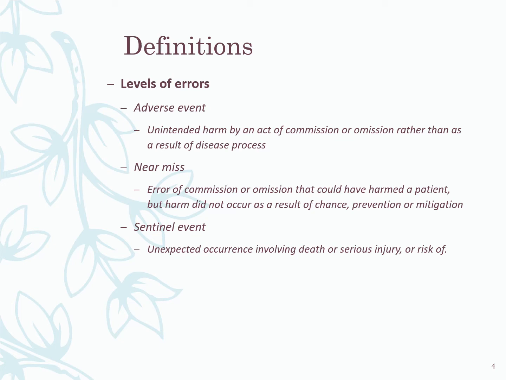A sentinel event is an unexpected occurrence involving death or serious physical or psychological injury or the risk thereof. Serious injury specifically includes loss of limb or function. The phrase or the risk thereof includes any process variation for which a recurrence would carry a significant chance of a serious adverse outcome. Such events are called sentinel because they signal the need for immediate investigation and response.